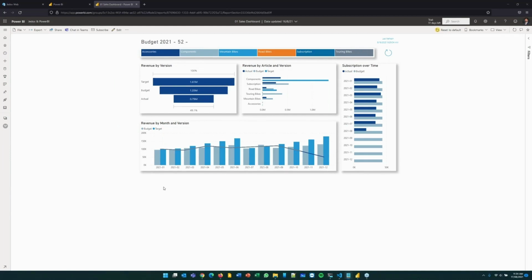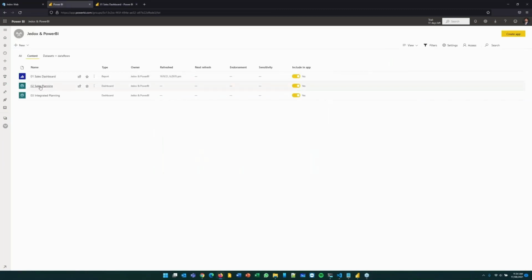So now that we've done the simple planning and visualization, we enhance the way that we look at the Power BI report, not only with Jedox data, but also external data. Now the idea is, why don't we start interacting with Jedox within Power BI? So this is the other integration that you have between Jedox and Power BI.